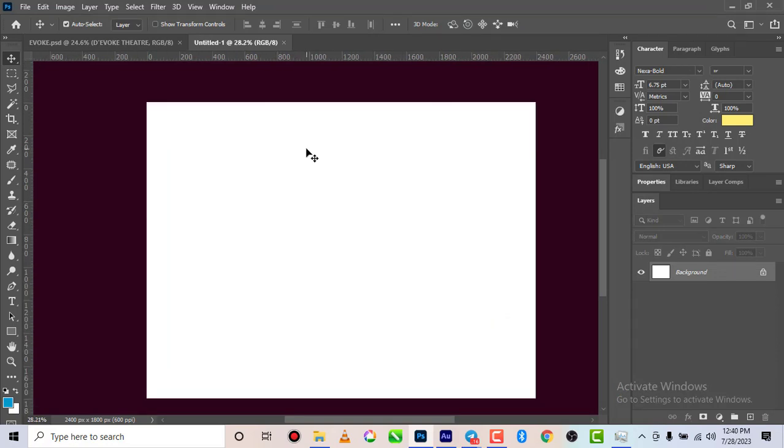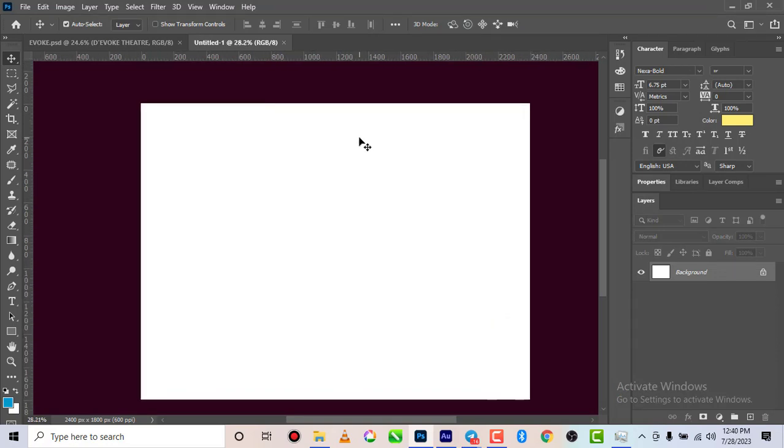So this is the first screen that you see. After you have created your page setup, the next thing you are going to do is bring down your rulers for alignment, so that everything that you do will be inside this box.